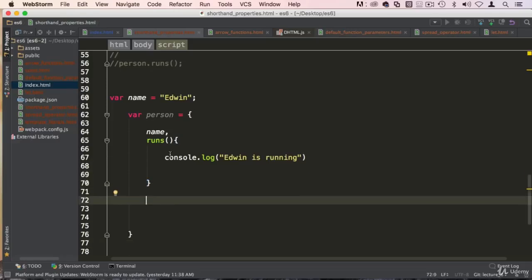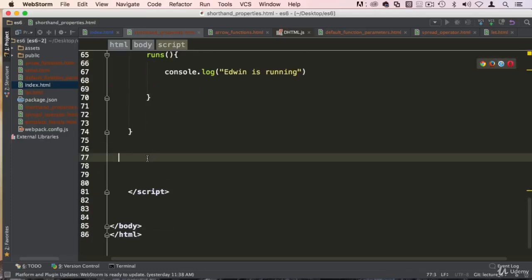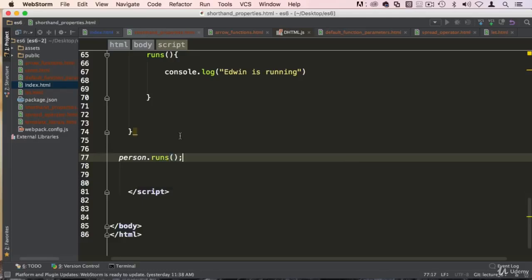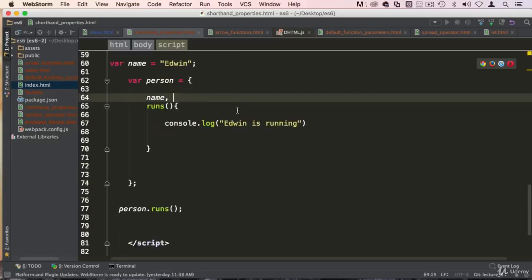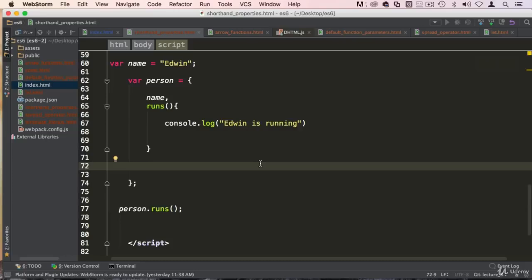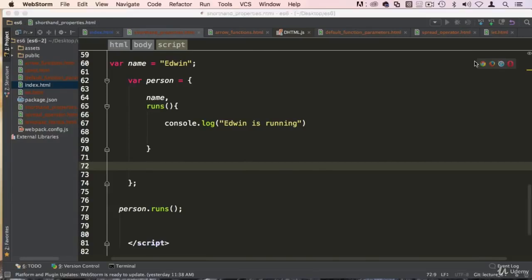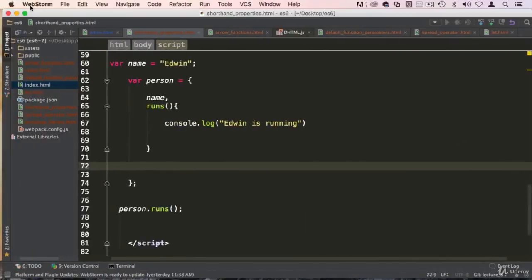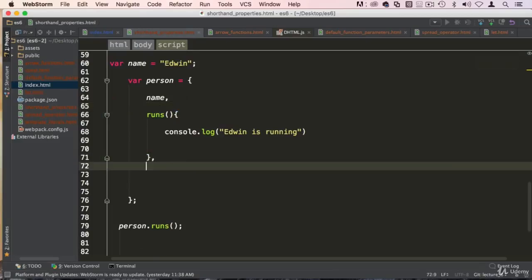Okay, and now all we have to do is call it down here. Let's just use this real quick. Let's stop being lazy, right? Let's see if my IDE is complaining a little bit here. Let's do the semicolon and we should be good. Let's see how this works. Let's check it out in the browser. And voila. You see? So in this object here, not only can you have that, but you can also have more functions.